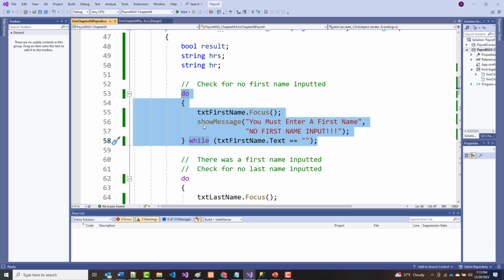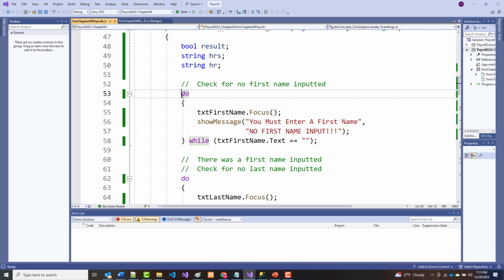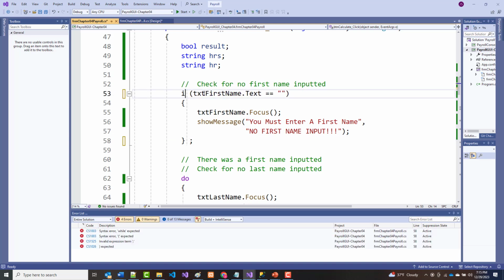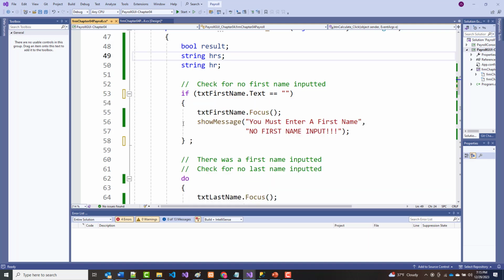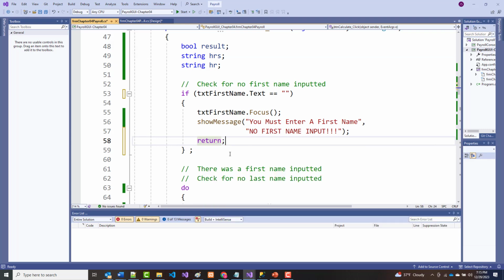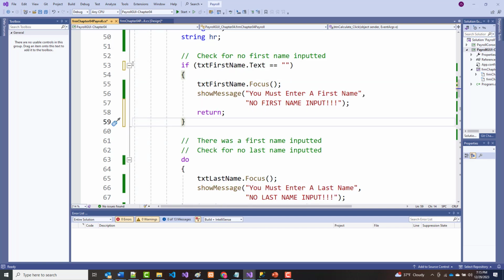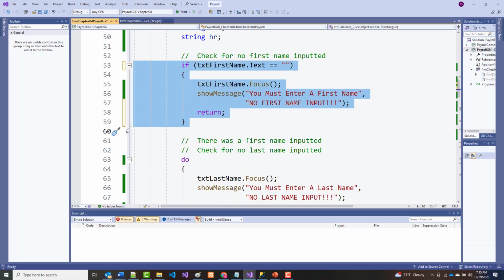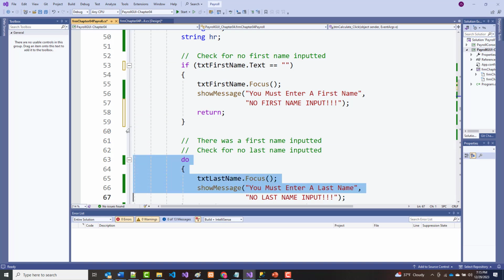So we're going to go back and revert this back to the way it was. I'm going to say if that's the case, we're going to do that and we're going to return and get rid of this. And we'll do the same thing for the last name.